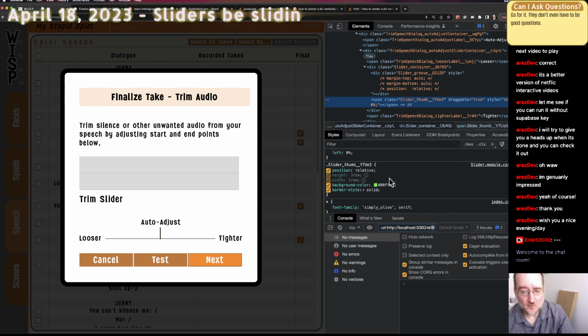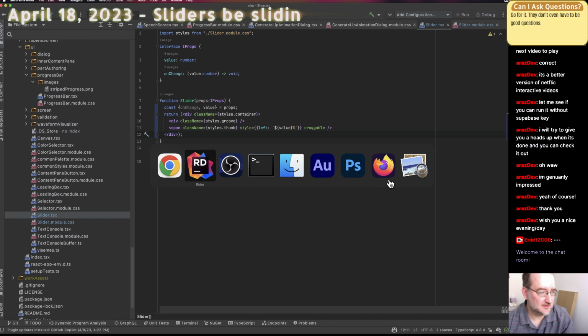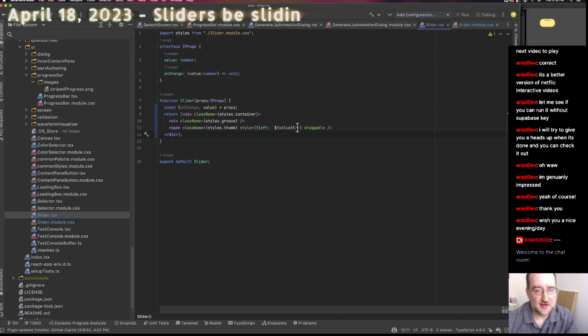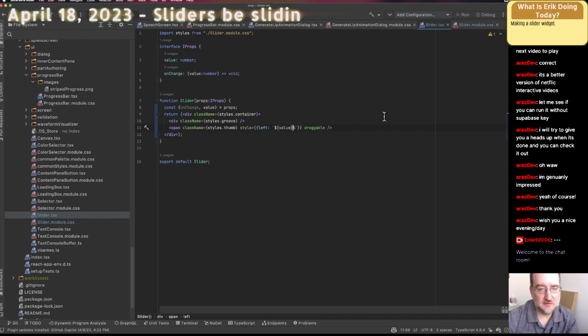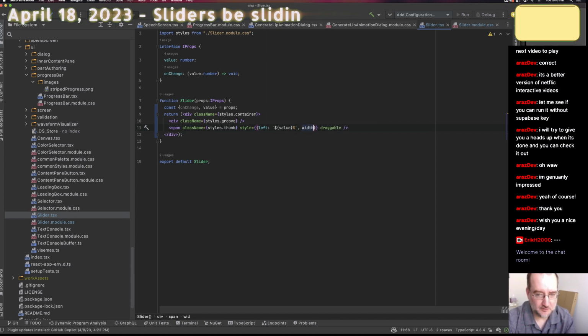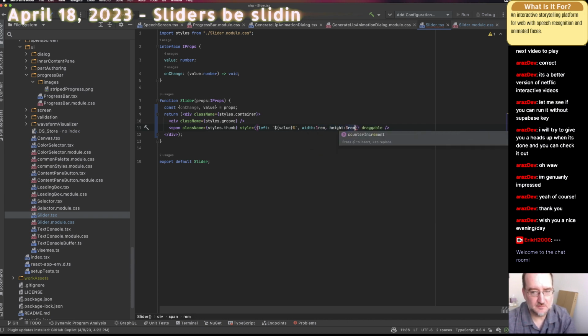Maybe I need to put those inline as well. Okay. So for that, we'll do width 1 REM, height 3 REM. Let's see.